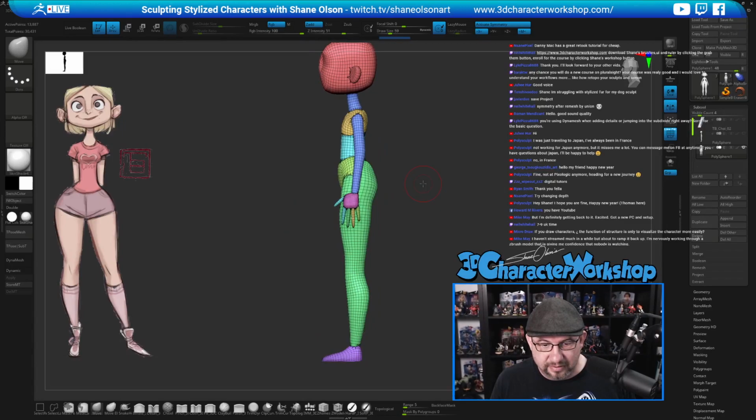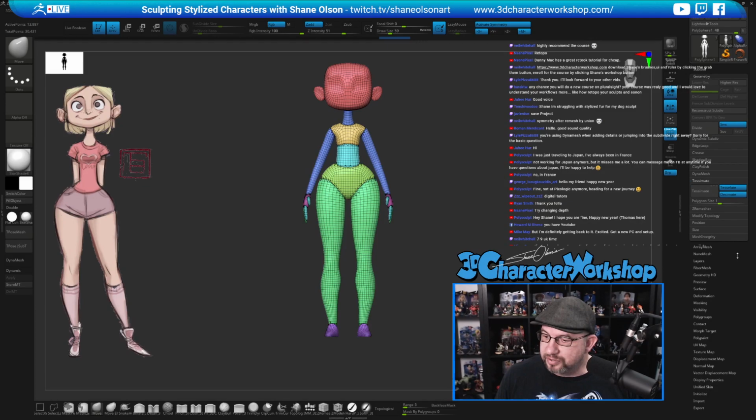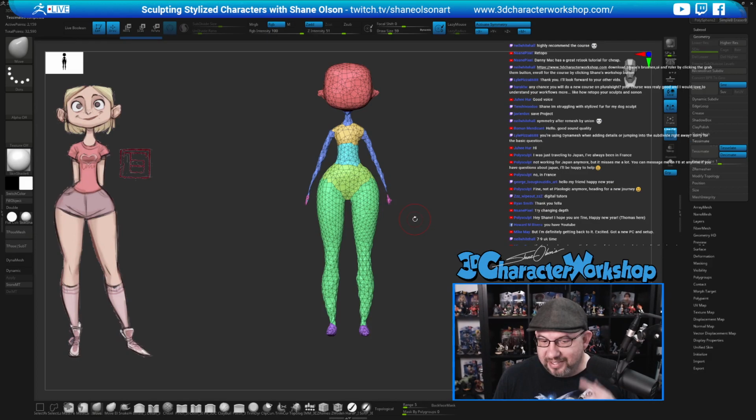Okay, so let's go to, where are we at? Tessimate under geometry. And I'll duplicate this so you can see. Anytime I'm going to do something major to the surface of the model, I usually duplicate my subtool. That way I have a safe place to go back to. Now, if I tessimate this, you'll see that it tessimated it way too much. So I'm gonna roll this down.